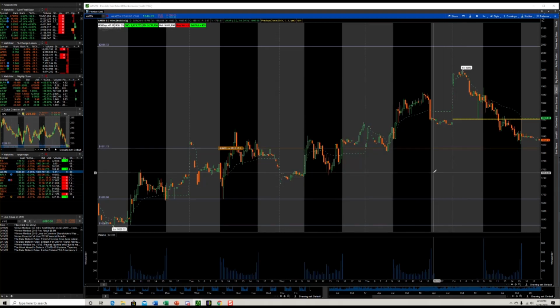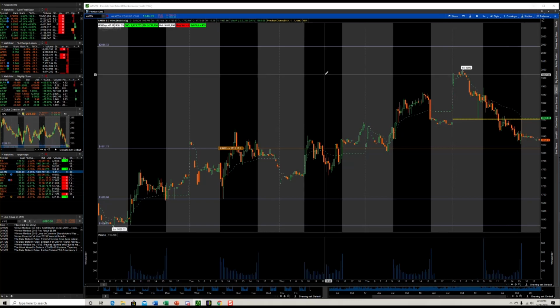And that way you're going to get an alert on your phone and a message. You can add a message tool here. I have many videos on my YouTube channel that go through all this, and you can know at this level this is critical. So if it can't hold this, I know that I'm going to ride this down. If it holds this, then I know I can take this up, but just know you've got a lot of overhead resistance. So just keep that in mind, and that's what you're looking for, guys.